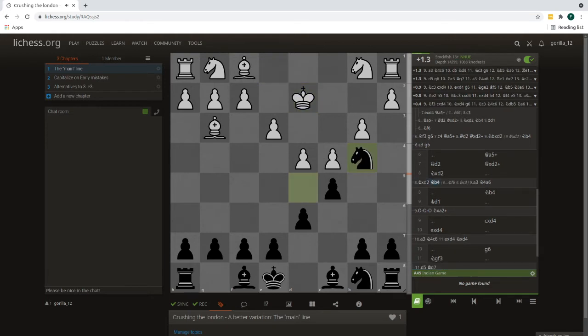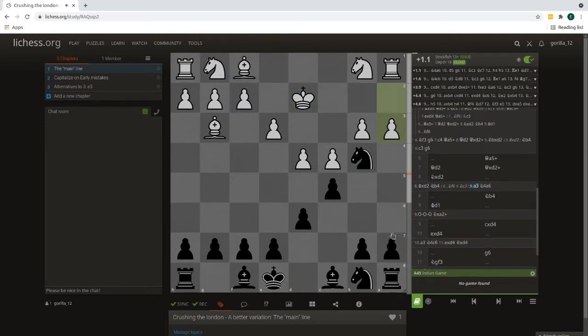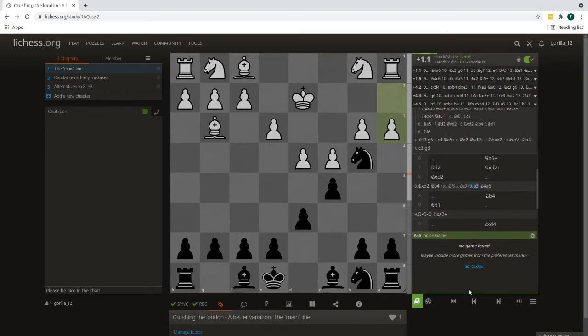Don't play knight to b4 there, they can kick your knight away, and then you have to either go here or here, and you're getting a lot slower. They're developing their queen side a little bit, and it gives you a difficult game to play.